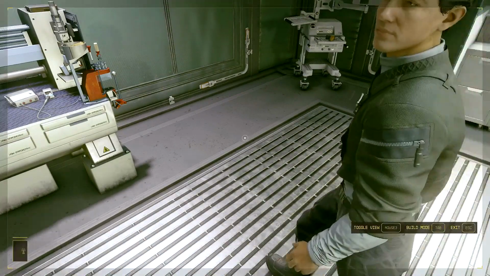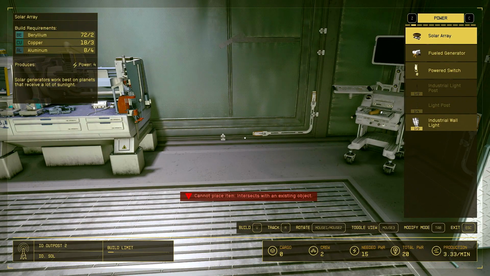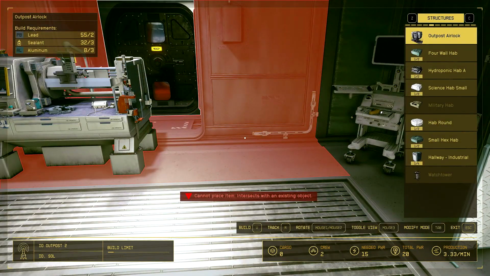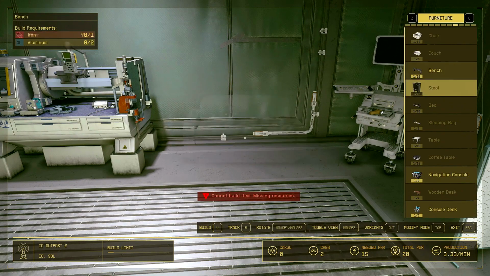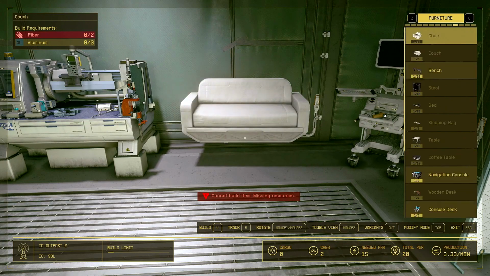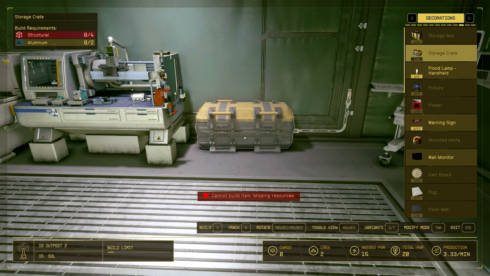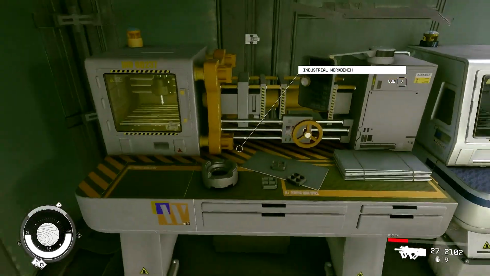So I go here, I go Outpost, I go to Build Mode, and I could put a... Oh no, this is outside storage, right? Builders, structures, crafting... Fences, robots, furniture. What if I wanted to put storage? I mean, there's a refrigerator. That's not really what I want. Oh, look, there's an office desk partition there. Look at that. Storage box. Okay. Oh, it's tiny. Okay, and then we got storage crates, which I need structural for.